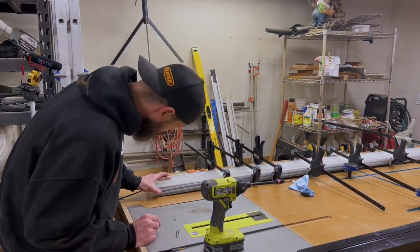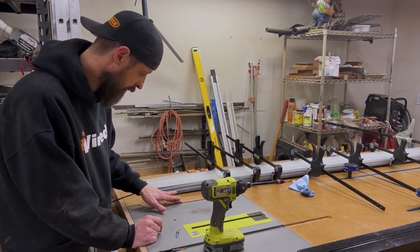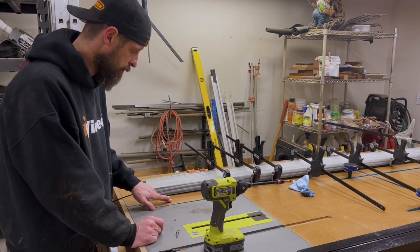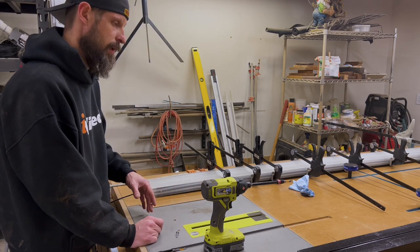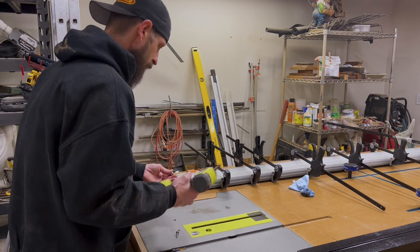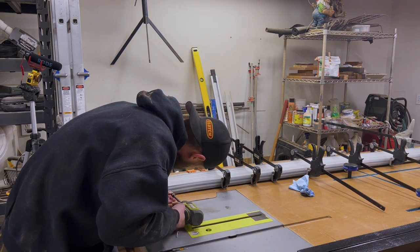So per the instructions, it says this first screw should be 3/4 to 1 inch away from the end of the board. The second one should be 1 inch from the first one. And then every additional screw should be 6 inches. Of course, we're not gonna measure them out. We're just gonna eyeball it as we go, but we could probably get pretty close to evenly spaced. I'd say that's about 1 inch.